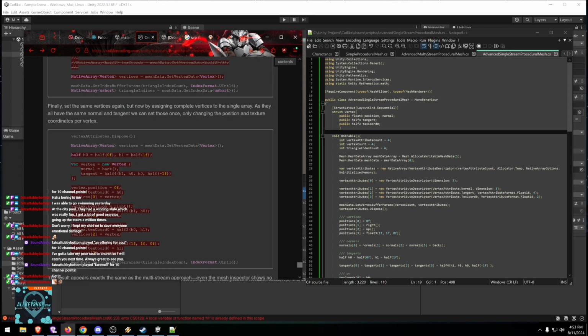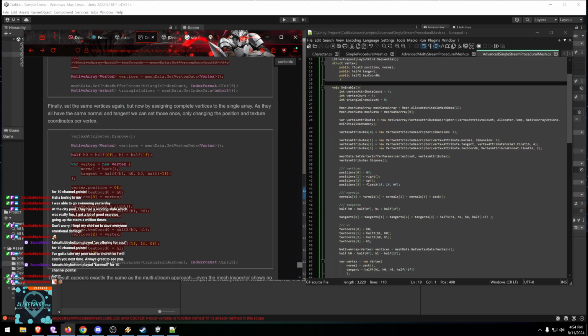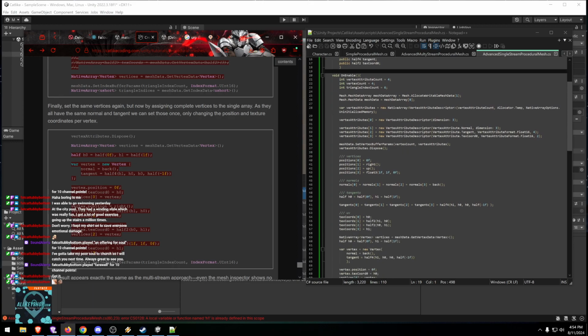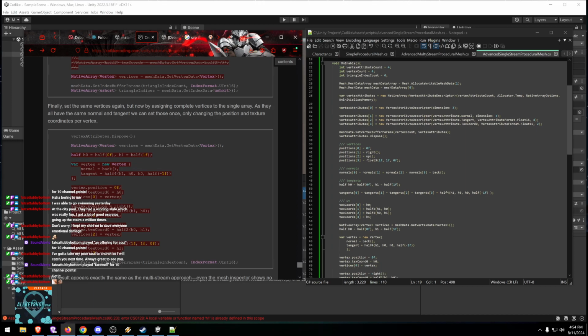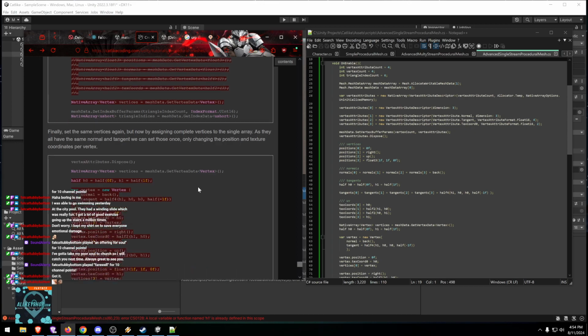Vertex position. Oh. This looks like we have to get rid of this here completely simply. We don't have this anymore, do we? Because we have the vertex defined.